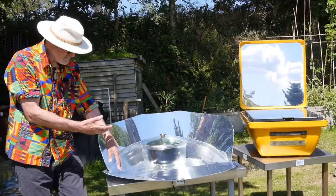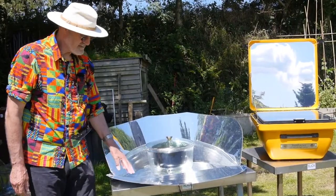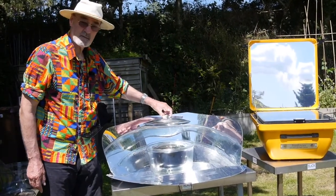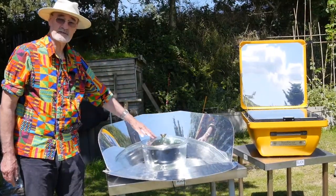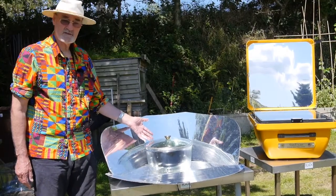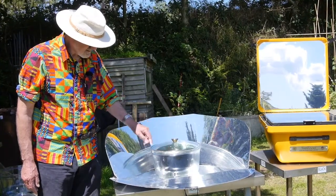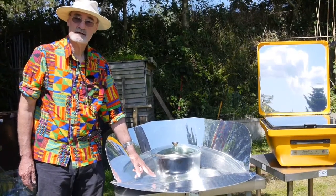Here we have a panel cooker — it's called a panel cooker because it's made out of panels. This could be thought of as the slow cooker of the solar cooker world. Let's look for our three components. Inside we can see a dark colored pot, a large reflector with a nice curve on the back which concentrates much more light onto the target. The insulation is the same as before: a glass heat trap with a lid, a lid on the pot inside, and it's raised up on a trivet — all of which contribute to keeping more heat inside the cooking vessel.